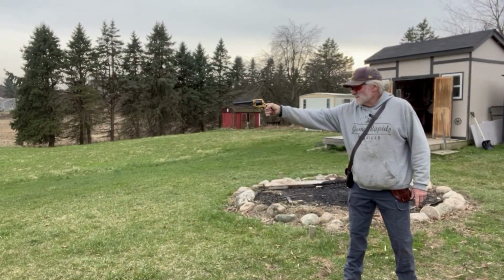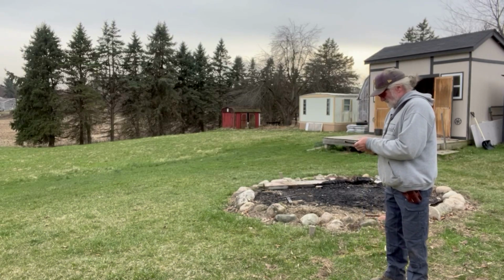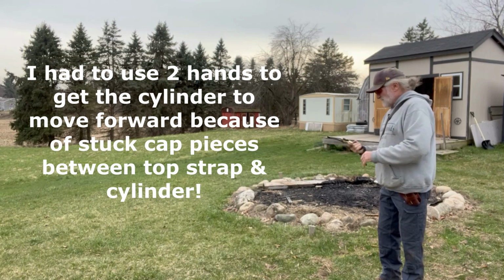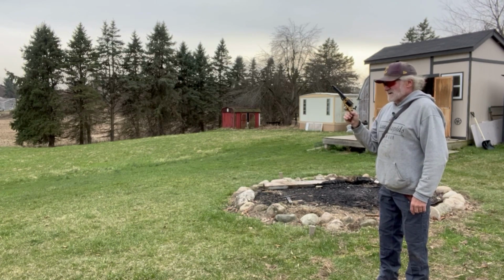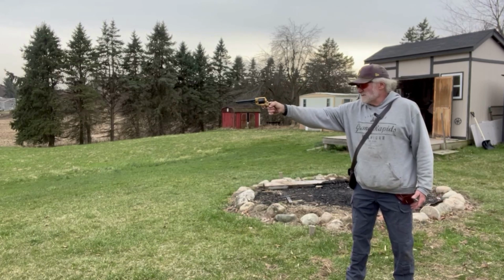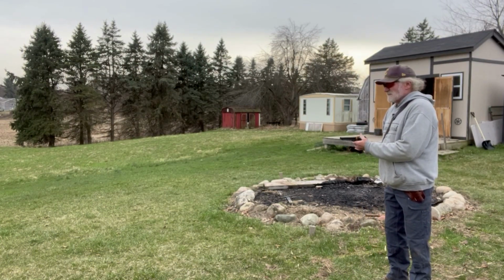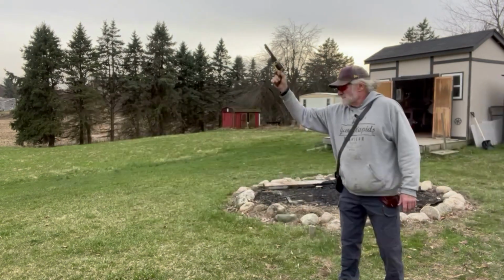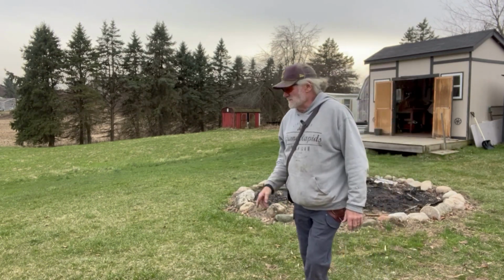Cylinder number 3. So sometimes I have to cock this with 2 hands because the caps, when they explode, they catch themselves on the top strap. And they don't fall down in the action like they do with Colts. But I have to cock this with 2 hands most of the time. And that's kind of irritating when it comes to a 6-shooter. That would slow you right down. Yep, see? Like all these replica cap and ball revolvers, once you find the point of aim, it's a good shooter.